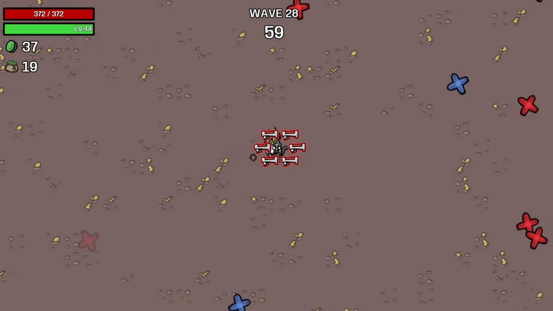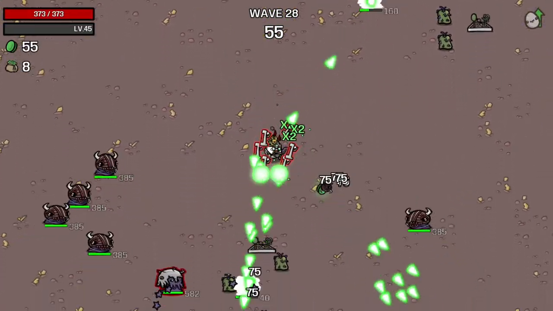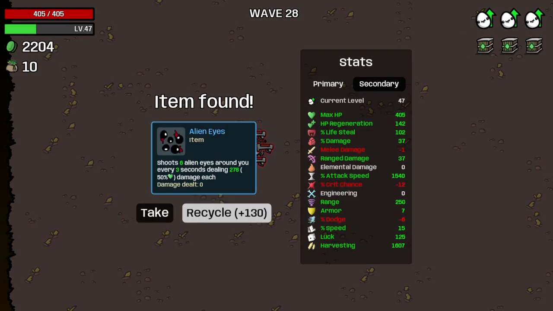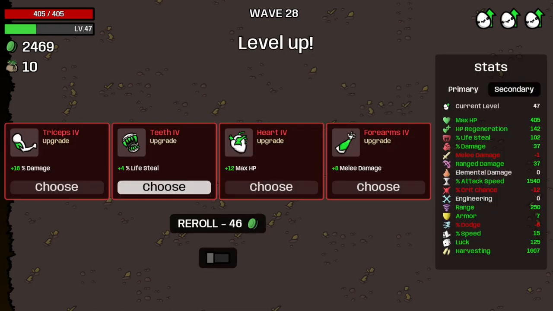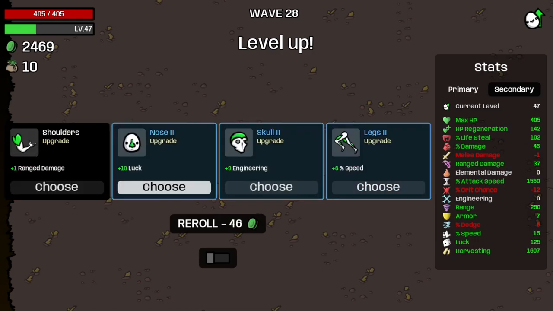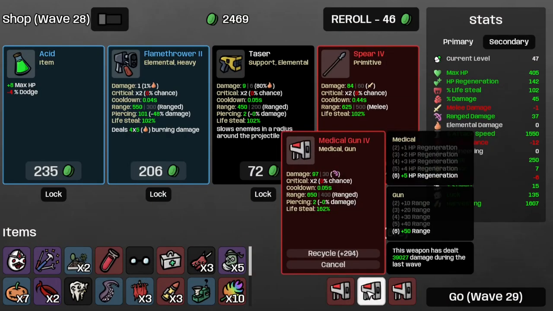Welcome to 2028. Business as usual, so that's nice. And at 2028, we started the Blood Leech, and the Cog, and the Alien Eyes, and the Lost Duck, and the Lens. And get some more damage, and some more attack speed, and some more luck. And the cooldown is still 0.05 seconds.